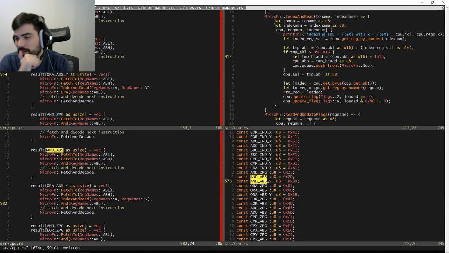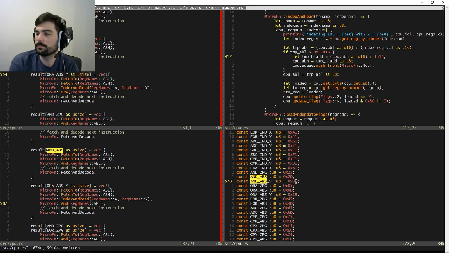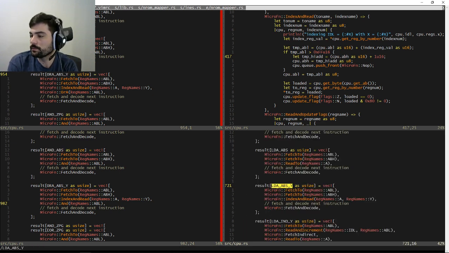Wait a minute. I don't actually think this makes any sense. Hang on. Load A, abs Y. All I did was index and read. But that's not what I want to do here.